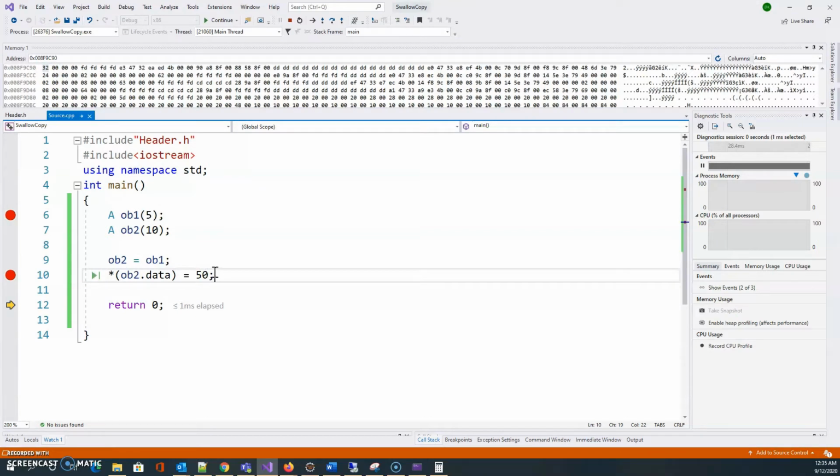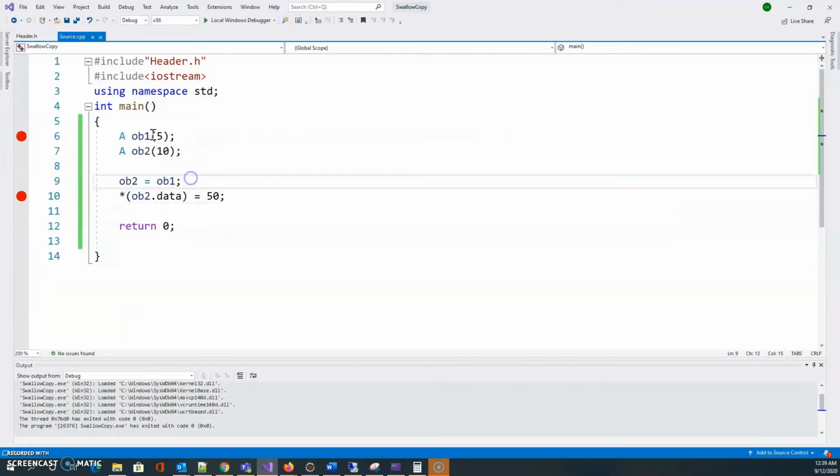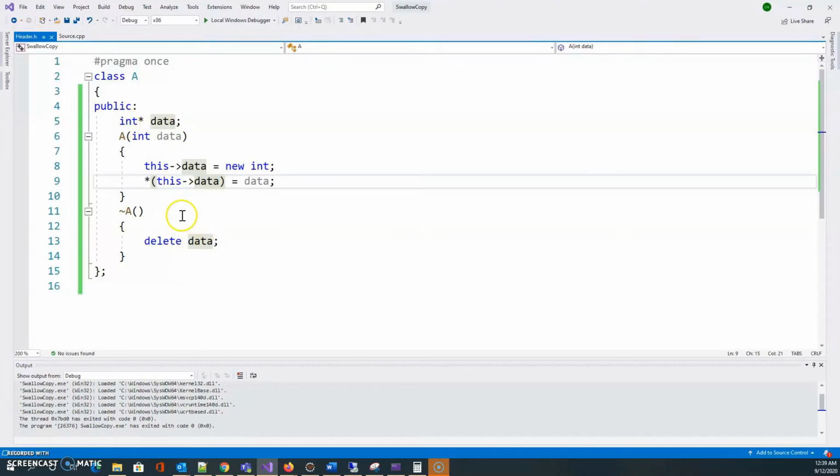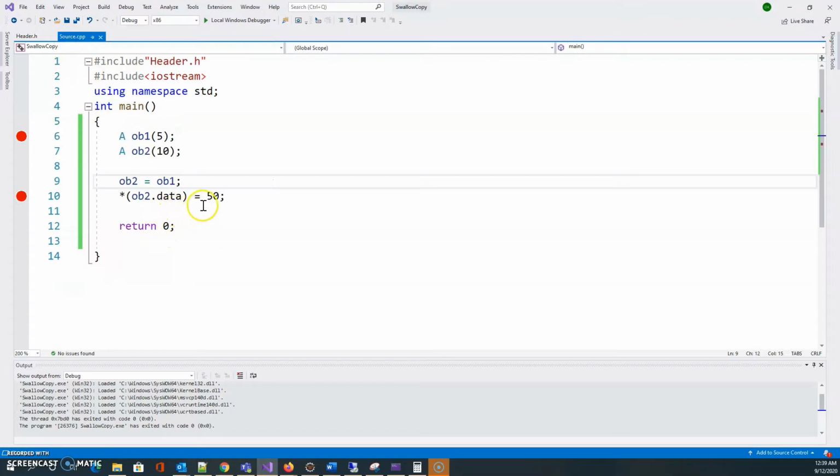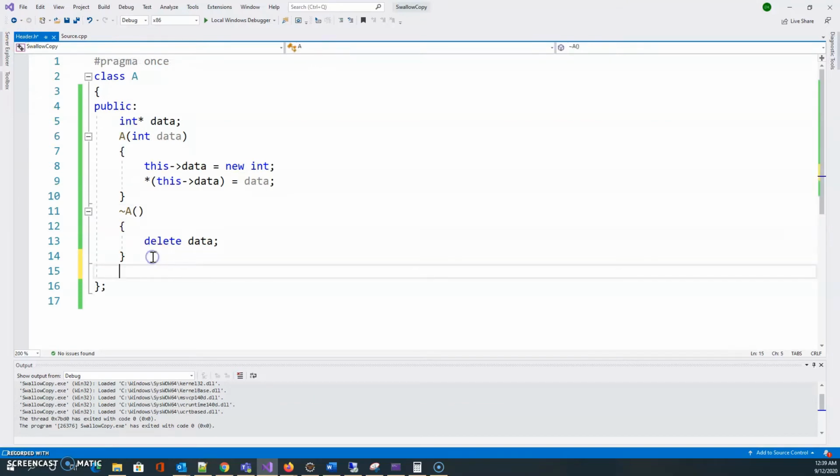Now let's try to fix this problem. The problem that we are having here is the moment I am writing OB2 equals OB1, it is just doing a blind copy, called a shallow copy. Let's try to do a deep copy, where we are essentially going to copy the content but not the reference or the address. So let's try to fix the problem. To fix the problem, we are not going to touch the client application at all. We'll keep the client application as it is and change the class, and we'll see how that makes a difference to the client application after we write our own version of the equals to operator.